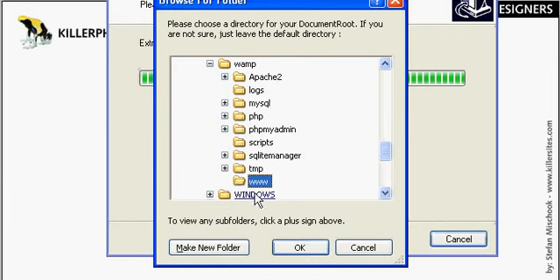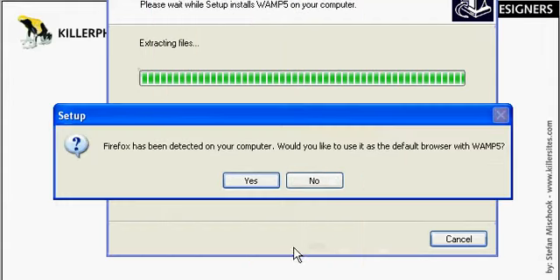I'm going to go with that default. That's the default directory where they install all your PHP files. Essentially, this www folder is the equivalent of the public HTML folder that you would see on a live Unix server. Or on IIS, it would be the equivalent of the inetpub folder. So I'm going to just leave it as www, hit OK.